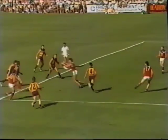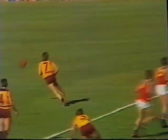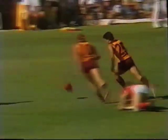Up towards half forward, the high flyers are there. Mickey Conlon hasn't been in it as yet. Grabbed by Keane. The ball is smothered. He goes in after it again. Now it comes loose to O'Keefe. O'Keefe looks for Donnell, but Richard Osmond is there. He can give a hand pass. No, he elects to kick it to Conlon, who can't quite trap it, but Barwick's there, the man of the moment.